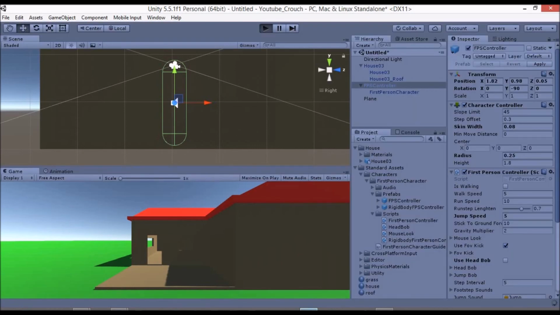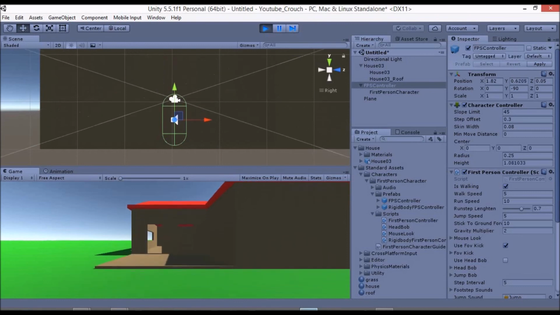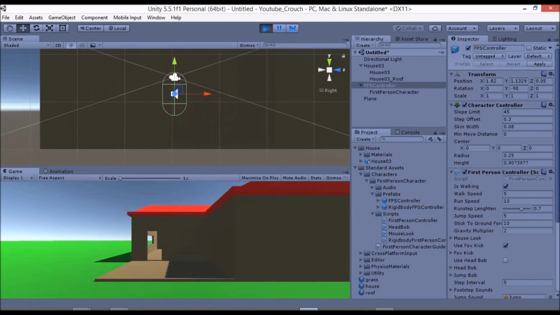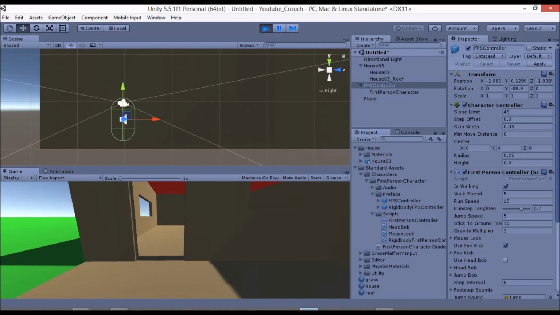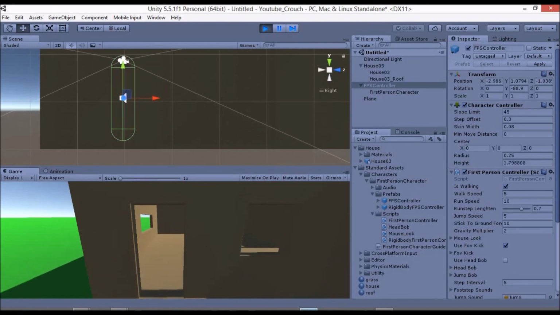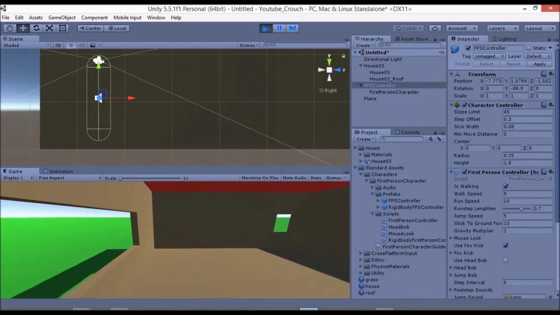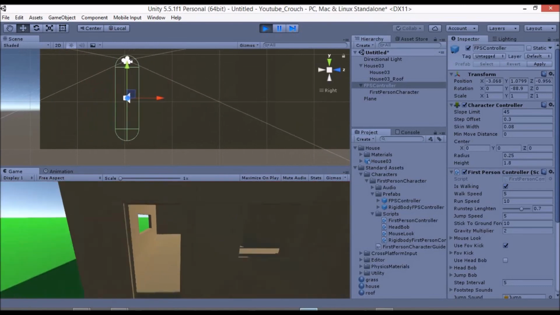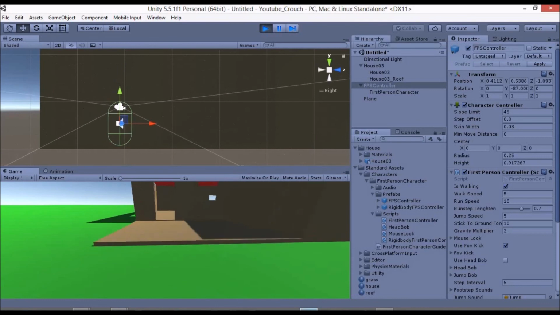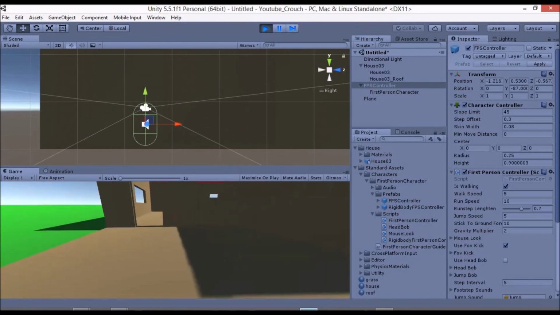So if I go back into Unity and I press play, you can see it still works fine. If I'm on the ground, I can crouch, and if I go up to the little platform there, I can stand up and there's no oscillations. Everything seems to be working wonderfully. So I can jump up and down, there's no oscillations being introduced, and everything works well with crouching and standing up again.